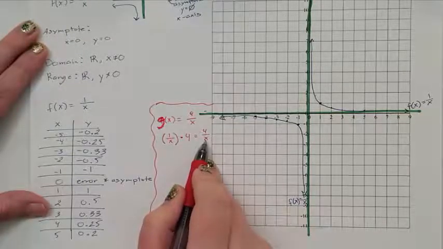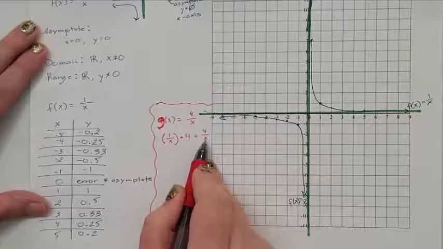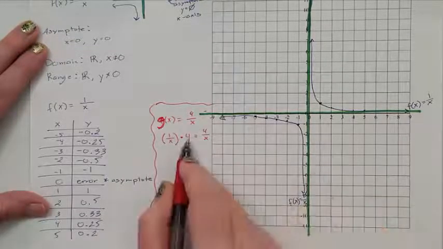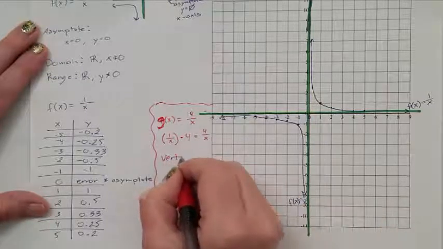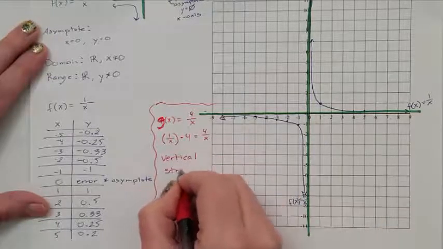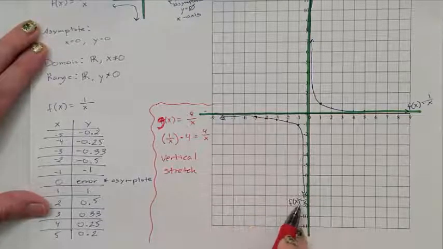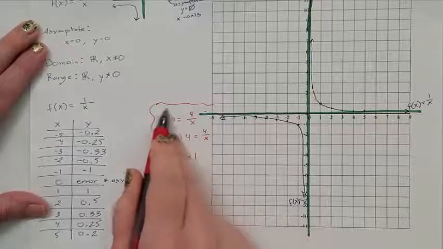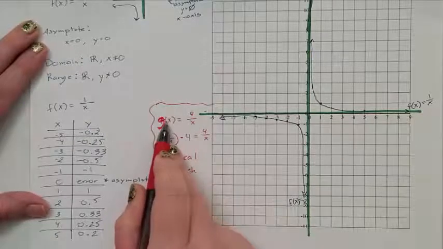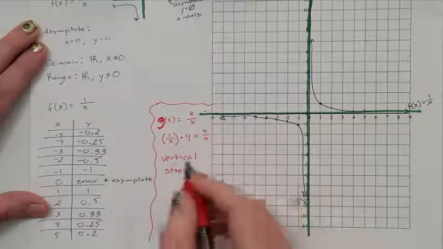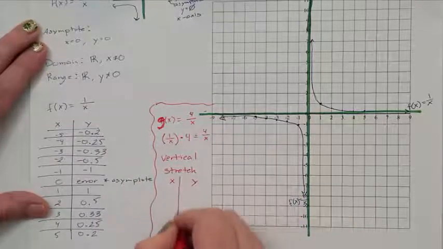Well, I know from a previous lesson way back in chapters 1 and 2, if I am multiplying by 4, it's bigger than 1. So I know that this is going to be a vertical stretch. So if this blue line right here is my parent function, and I now want to graph this, it's going to be vertically stretched from this blue line. So to see what that actually looks like, we're going to do another XY table.